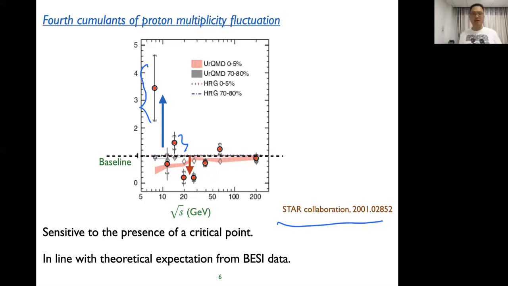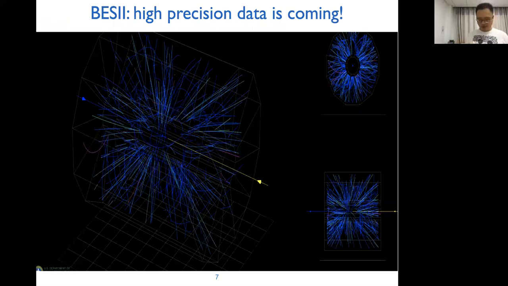So this comes to the good news. This is just one event in the second phase of the beam energy scan program. This program started last year and will continue. Originally the plan was to continue until next year, but for obvious reasons this program was stopped for the last few months. Whether the whole program will end next year or not, we should wait to see.